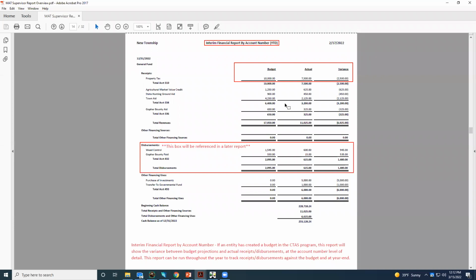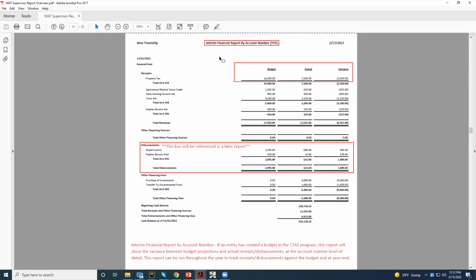But I think it's kind of interesting to see a budget, see where you actually are, have a little bit of comparison there. And also understand, a budget is just a budget. It's your best case estimate at what revenues and expenditures will be. You'll never be at zero on your variance, or it's very rare. You're always going to be a little above or a little below. But I think it's kind of nice to have that and to reference that when you're looking at financial data.